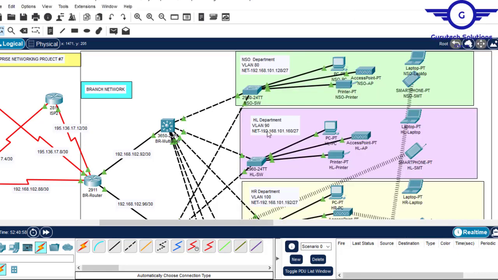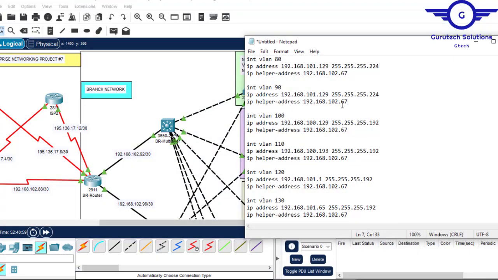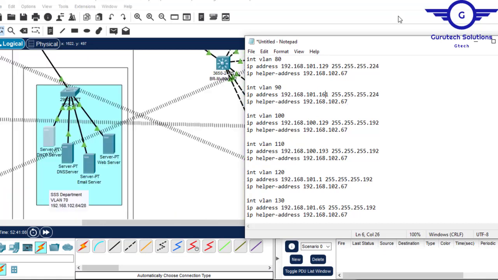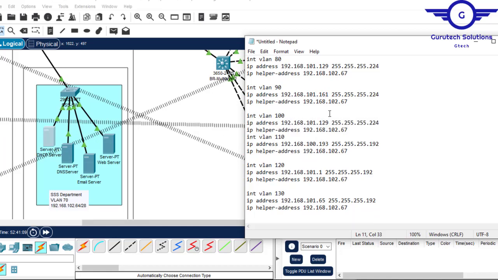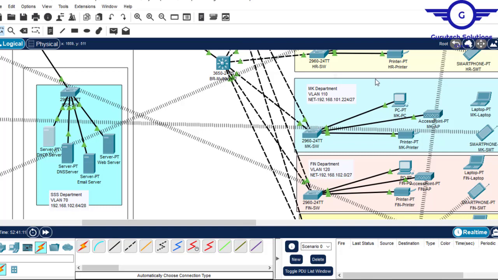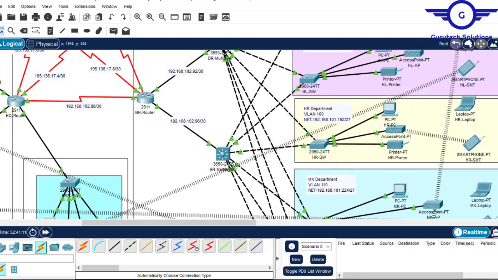And for VLAN 90 it should be, let me just check, 161, right? Just a minute. 161. Then this one also I paste. Then this one will be 193 for VLAN 100, I believe so.